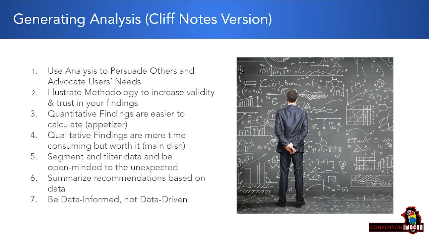You can segment and filter data, but make sure to be open-minded to the unexpected findings. You might find, hey, people who are in this age group or this demographic, their engagement numbers are much higher. They want to play longer. They're more likely to purchase. They're more likely to recommend. You may not expect that, but you may want to make decisions based on that and cater aspects of your game design or your art, any number of things to, hey, our game is resonating with a different group of people.